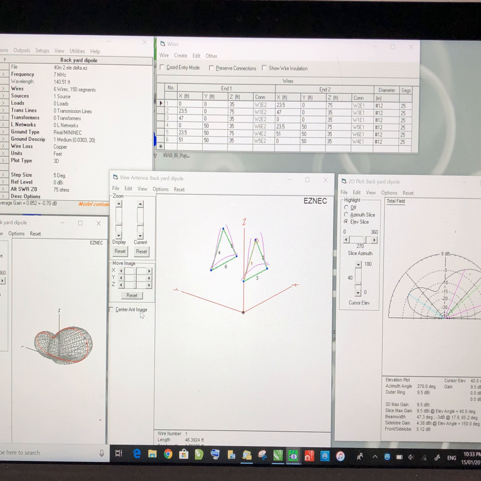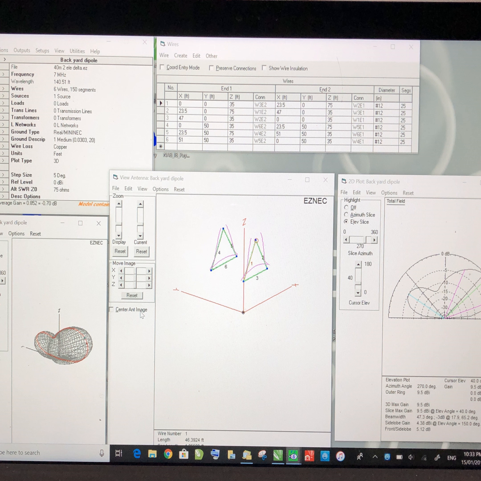It gives a 2D plot which shows the elevation and the azimuth in terms of the radiation pattern, and also it gives a 3-dimensional plot as well, which is really useful, and it shows the currents on the wires associated with these plots.